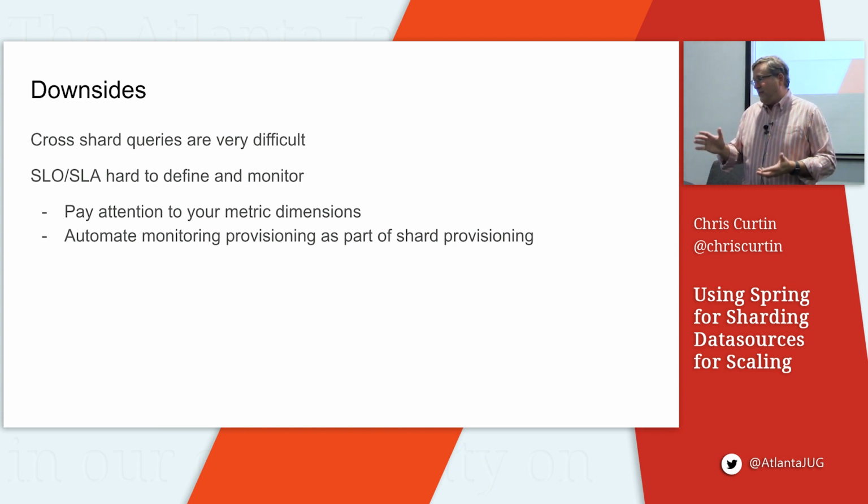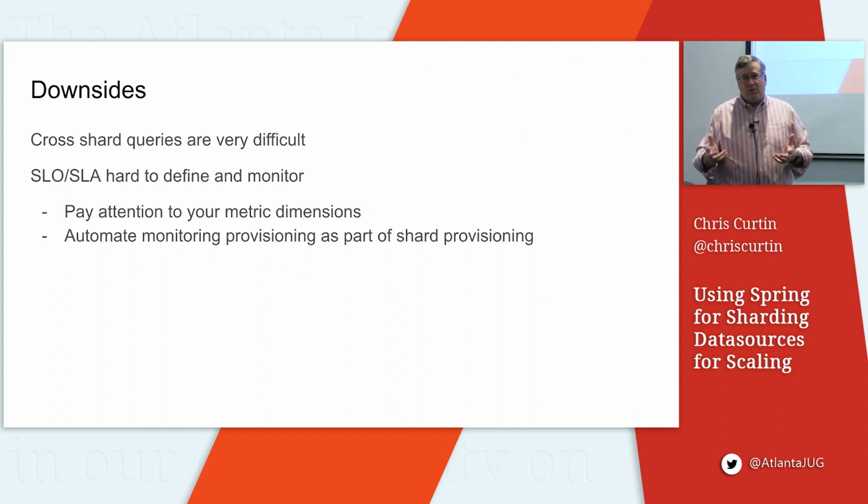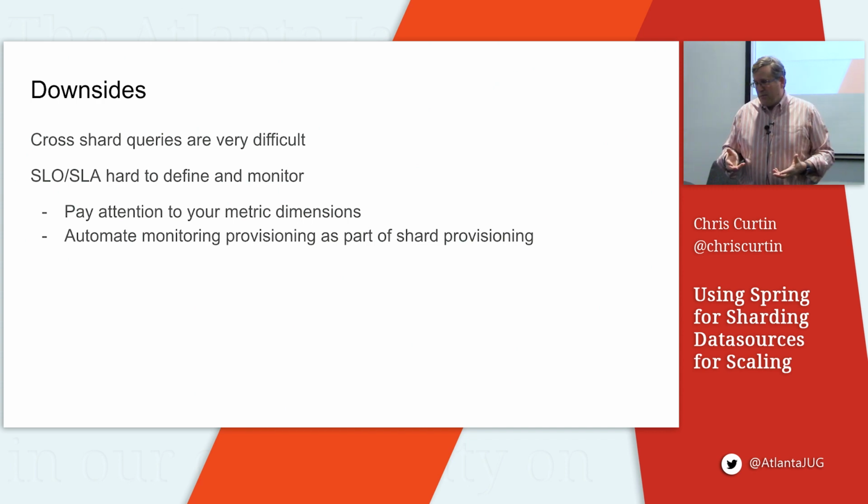Another fun one, thankfully this didn't happen to me, but this is one of the comments I got when we talked back in March about this: when you provision a new shard, make sure you automate the monitoring side of this as well. There's nothing worse than deploying the shard, being up and running for a couple of months, having a problem, and everybody going, well, the metrics show everything's great. In reality, the metrics completely missed this other shard we created. Tie them together. Don't rely on humans. Automate, of course, DevOps, automate the pipelines. Automate the pipeline to know that you're monitoring when you bring that service up. It's not somebody saying, hey, Monday morning, go ahead and add the monitoring back in. Make it part of the pipeline.